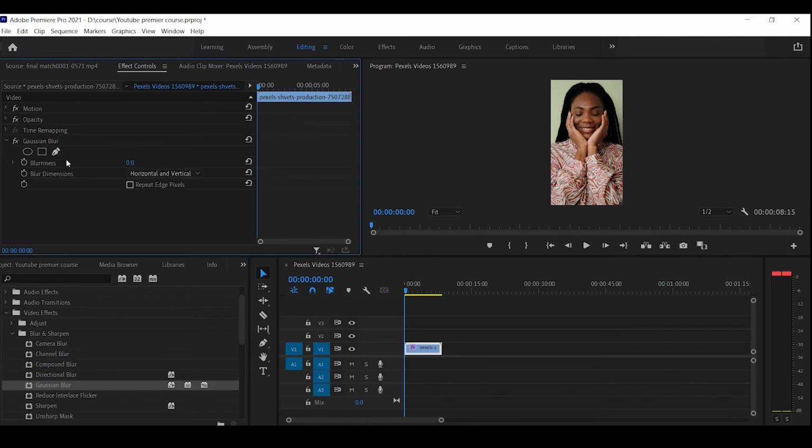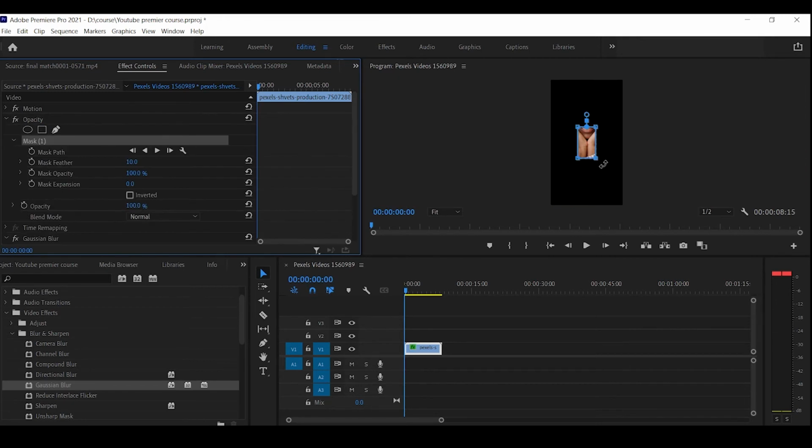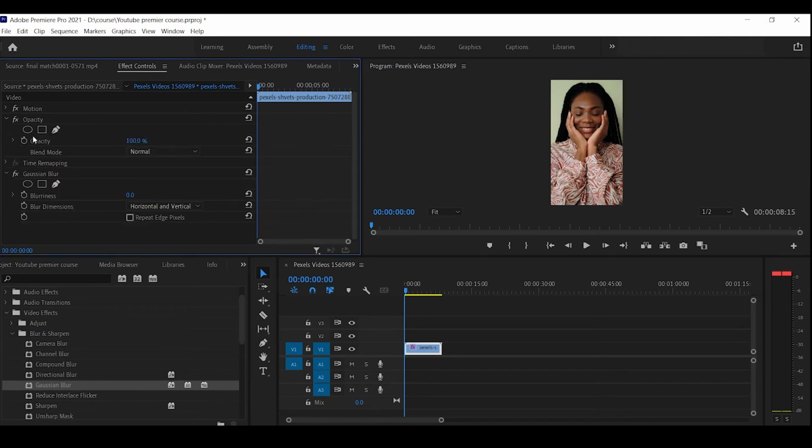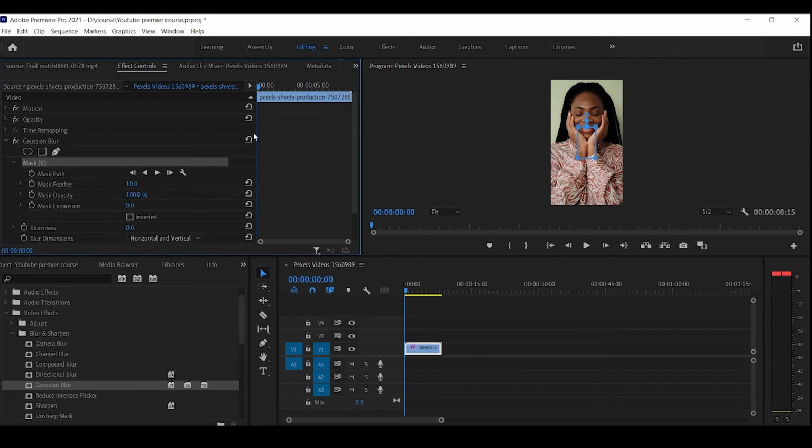You can see there are these three options in opacity. This means the same thing: we can mask. With this in opacity, only this much area is shown if I mask it. If I invert it, the opposite will happen, and this much area will not be shown. Just like that, the area we mask in effects is the only area where the effect will be applied.